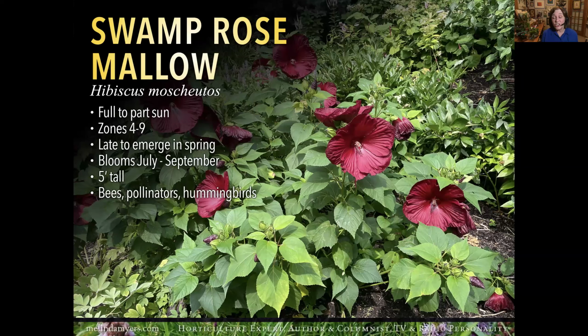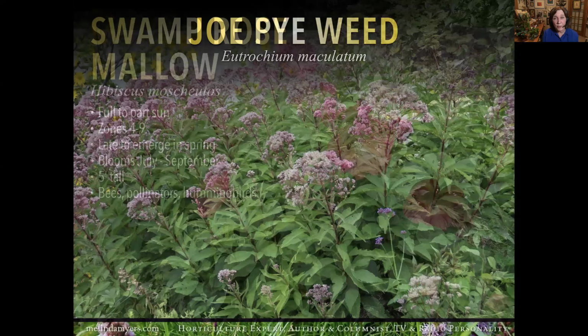These are late to emerge in the spring. You know, you're looking at this dead plant. I leave mine stand for winter, and then I just cut them back after I'm sure all the pollinators have left, and I do my cleanup. You know, once the temperatures are hovering in the 50s, I'll do my garden cleanup, but I leave these stems about 6 inches high so that I'm sure not to accidentally dig them up thinking they're dead. Some people plant bulbs, not if it's in a wet area, but if you're in a garden situation, put something else nearby that's going to emerge earlier to avoid accidentally digging them up. Great for hummingbirds, just like the other hibiscus, as well as pollinators.